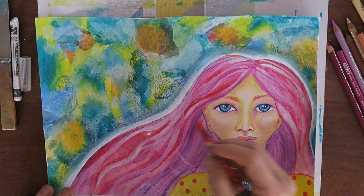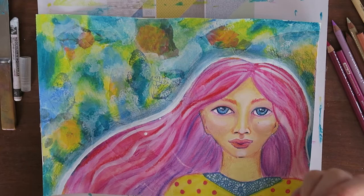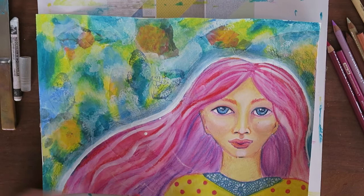I like this color. This is the, it's scarlet. I thought that it was the raspberry. Here's the raspberry here. That must be this one here. Yeah.